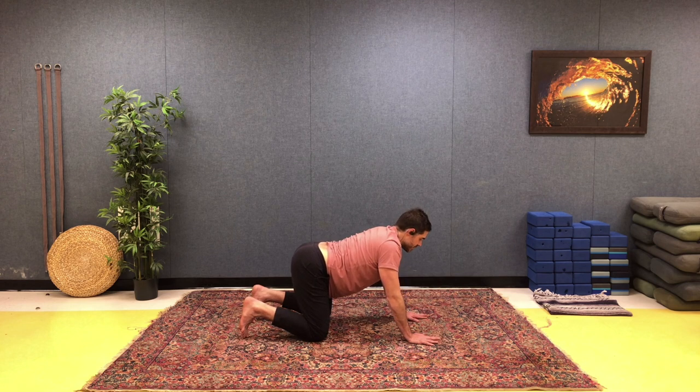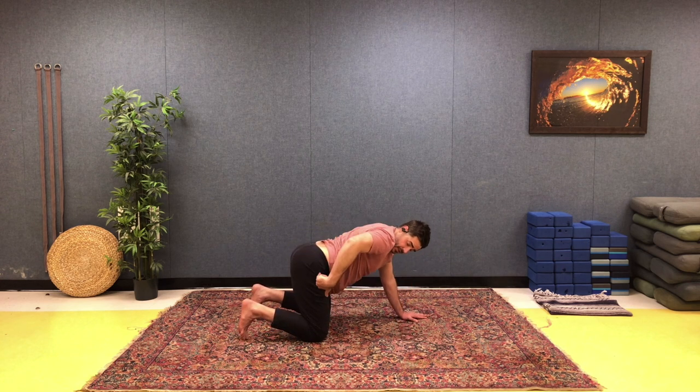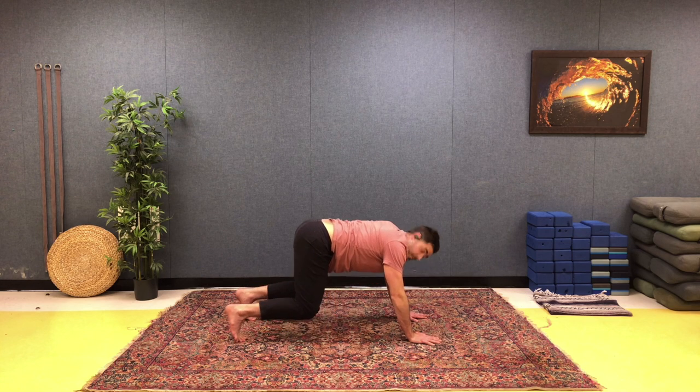Hopefully y'all remember this, or if you've forgotten, that's okay. Keep that tailbone lifting up. So your pelvis is tilted forward, okay? And it's an anterior tilt. And that's going to take your tailbone up to the sky. From here, we're going to tuck the toes underneath and lift the knees up off the ground.